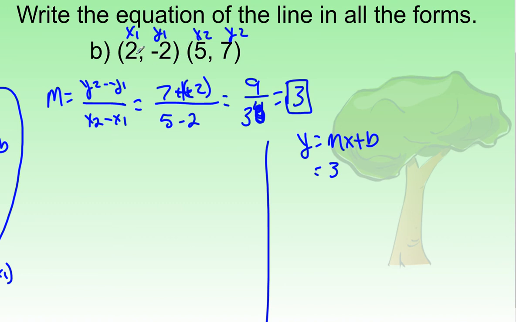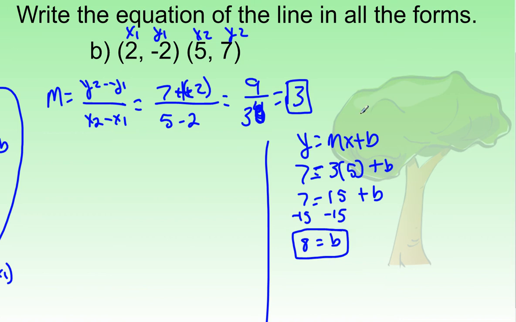So out of these 2 points, yeah, these numbers are smaller, but these guys are both positive. I'm going to pick the positive ones. So I'm going to use the x value of 5, the y value of 7. If you did this first point, hey, fine. Just make sure you keep that negative in your problem and carry it through. A lot of people mess up with their negatives. Multiply out, we get 15. Subtract 15 on both sides to get the variable by itself. And that gives us 8.